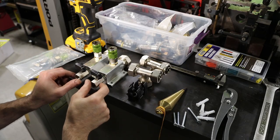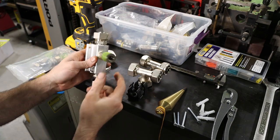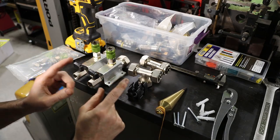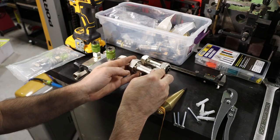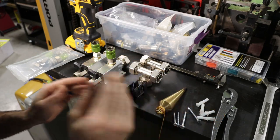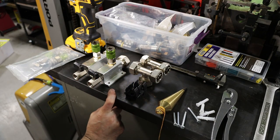So here's the two manifolds that we're going to be installing. I've already installed all the fittings, the water drain, the quick disconnect, and then the fitting that connects to the tubing. And this is 3/4 inch line. You can buy this kit in 1/2 inch line as well, but 3/4 is what we got, and then the clips that hold the tubing to the wall, along with some of the tools that I'll be using to get all this hooked up.